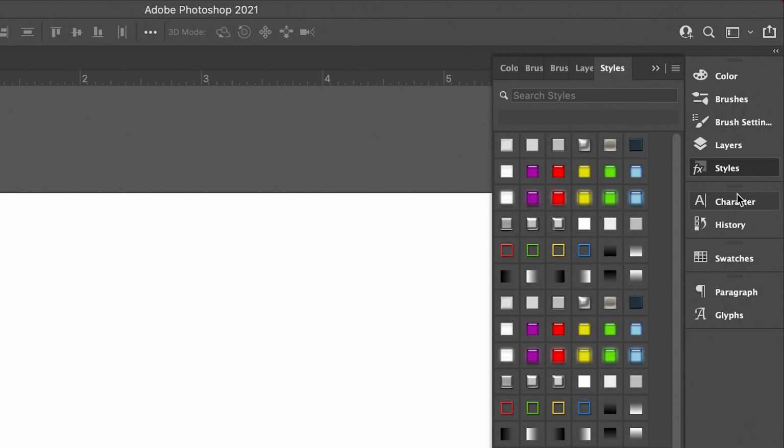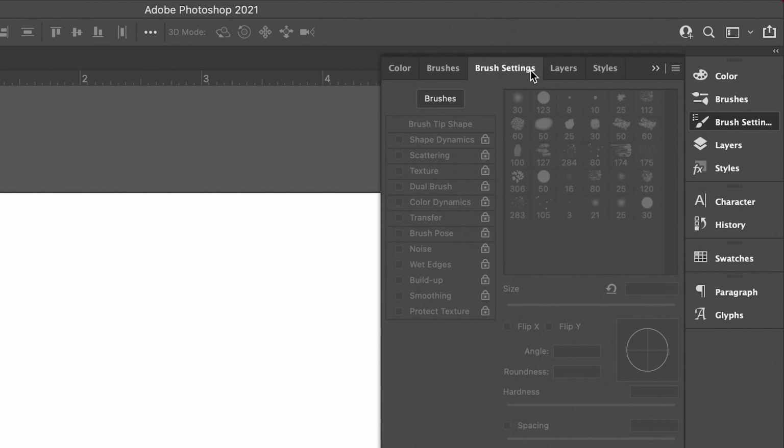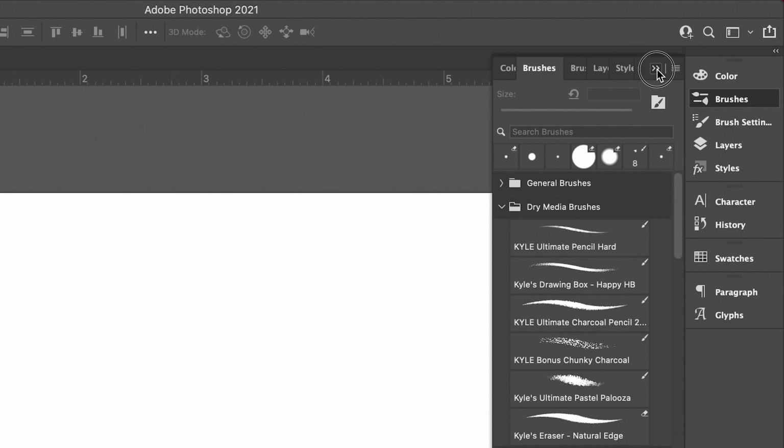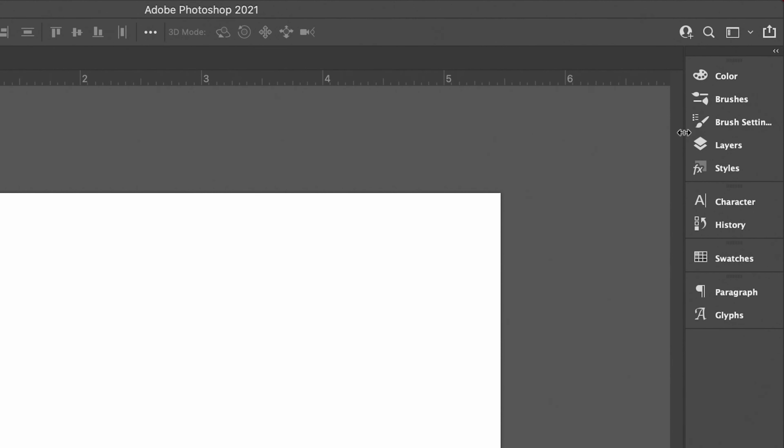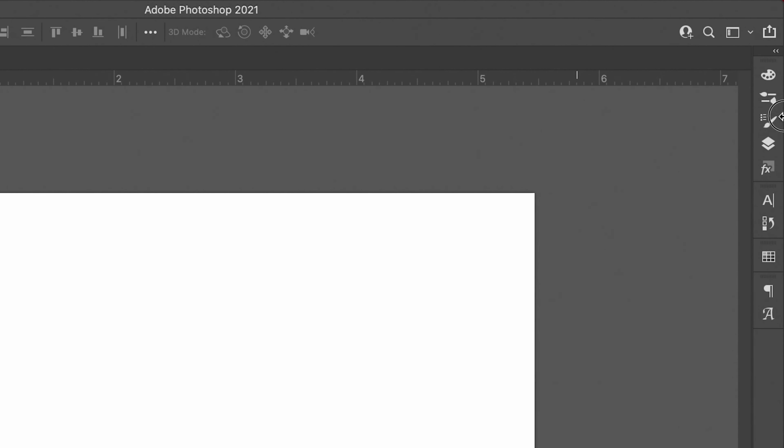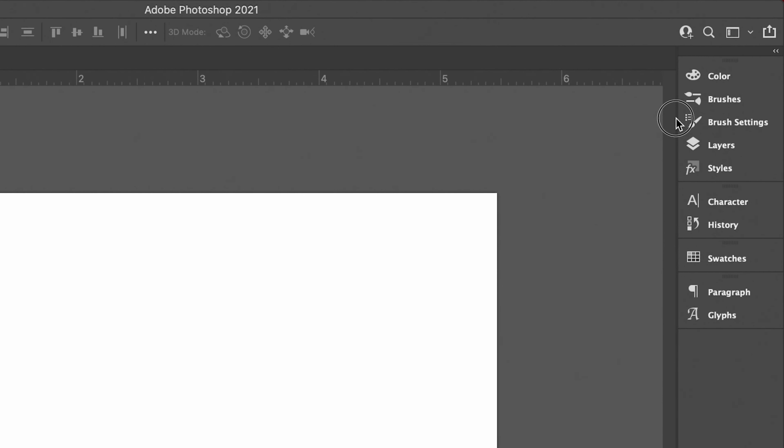And this is all of the pieces that you have showing, all the different palettes. These are basically a bunch of different palettes. And then if you hit styles here, you can see there are some other ones within here, right? You can scroll through. It condenses them down. Some people like to work with them open like this. Some people like to just have the icons. It's totally up to you.